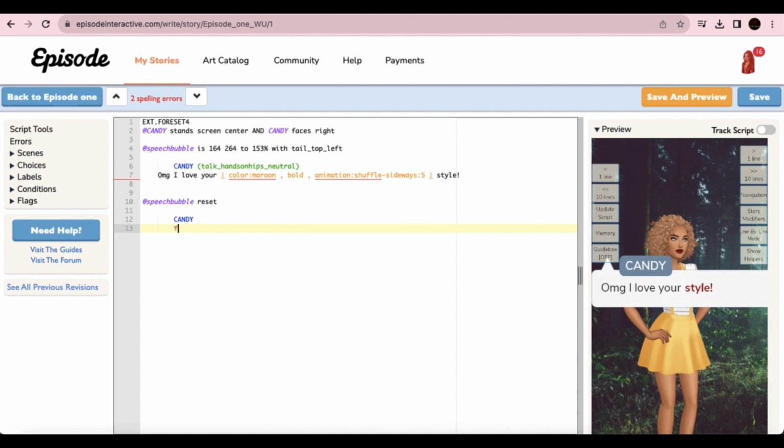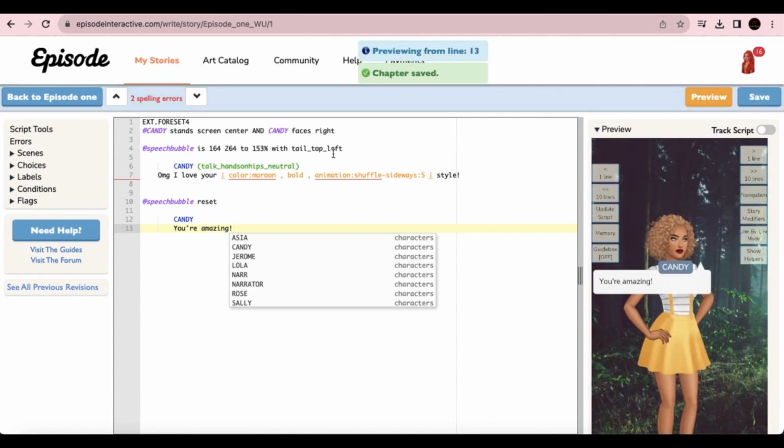You can put some text here. Put you're amazing. And then it should be resetting after you put the speech bubble reset, because we don't want it to remain like that. And as you can see, I put speech bubble reset, and it reset it to its original size and tail. So that's something to take note of as well.